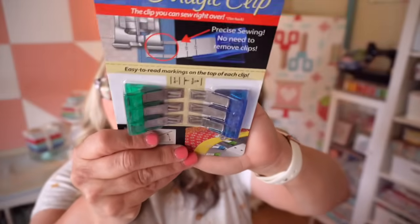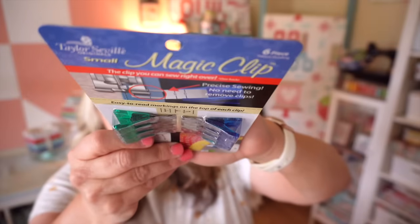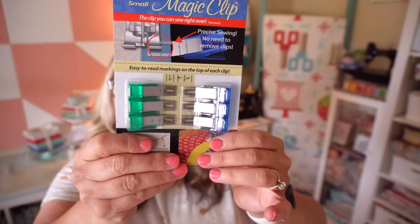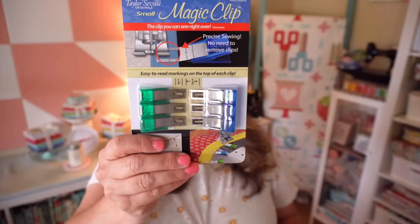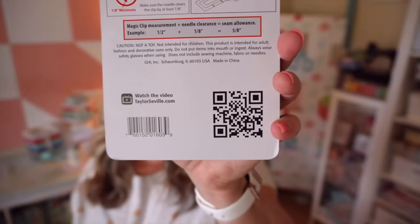And so these are actually really cool. I don't want to open this because I am doing a giveaway for you guys, but look how flat those clips are. I think that's really cool. So you can have those and keep them in place while you're stitching. So that's kind of interesting to me. I have not seen these before. And it looks like they have a QR code on the back, so you can see how they work in action.